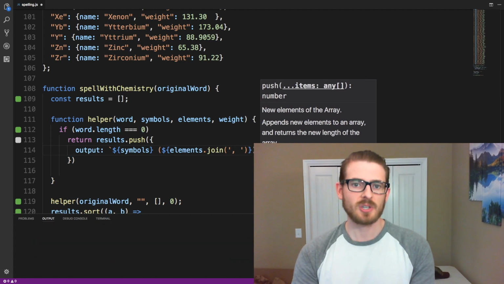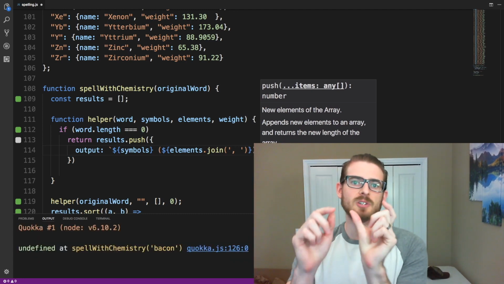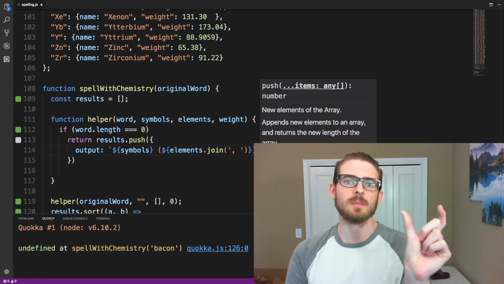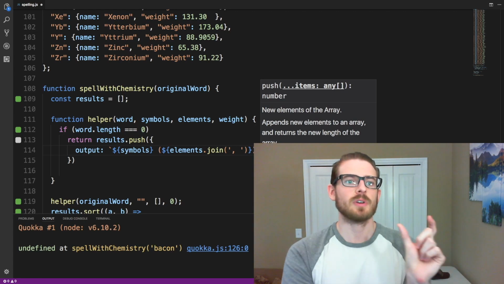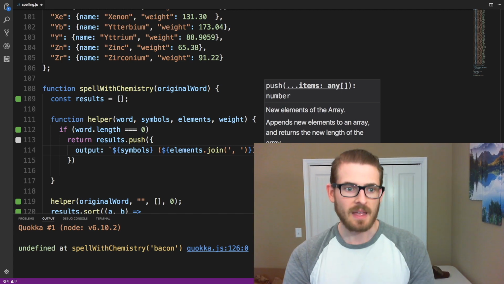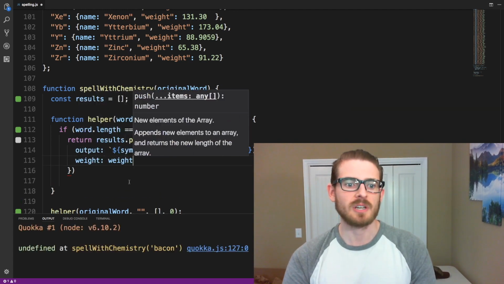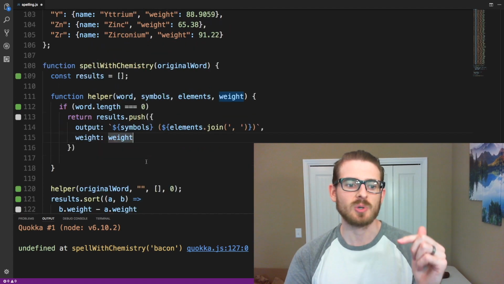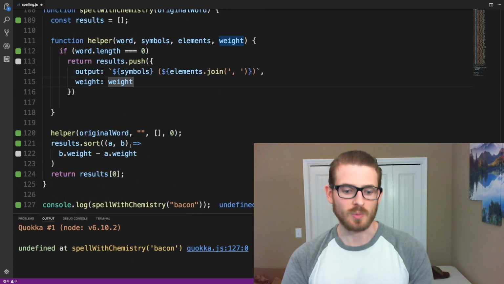So basically, this is going to print out a string which has the actual string built up with symbols, and then followed by all the elements we used in order written out with their actual element names. And then lastly, we can just put the running sum weight inside the object so that we can later sort it down here on line 122.